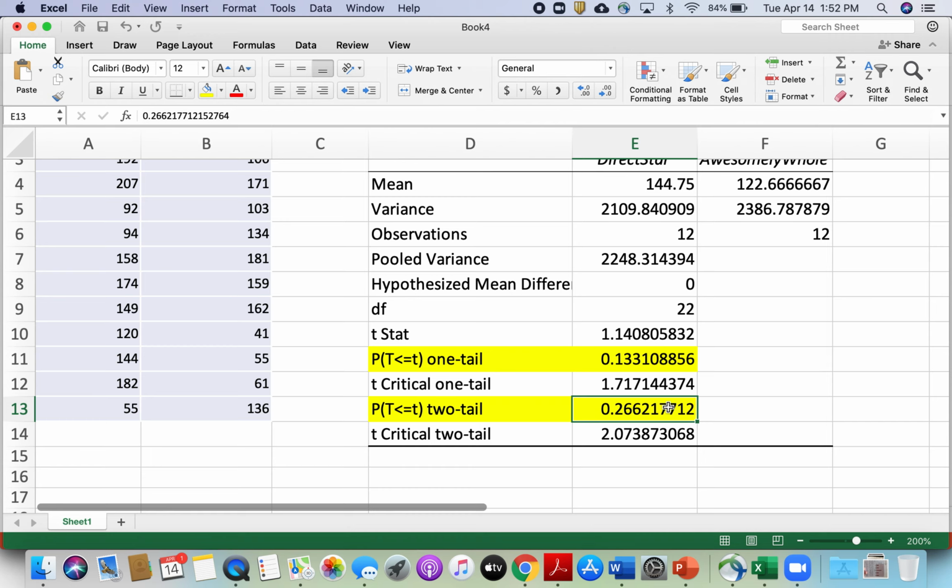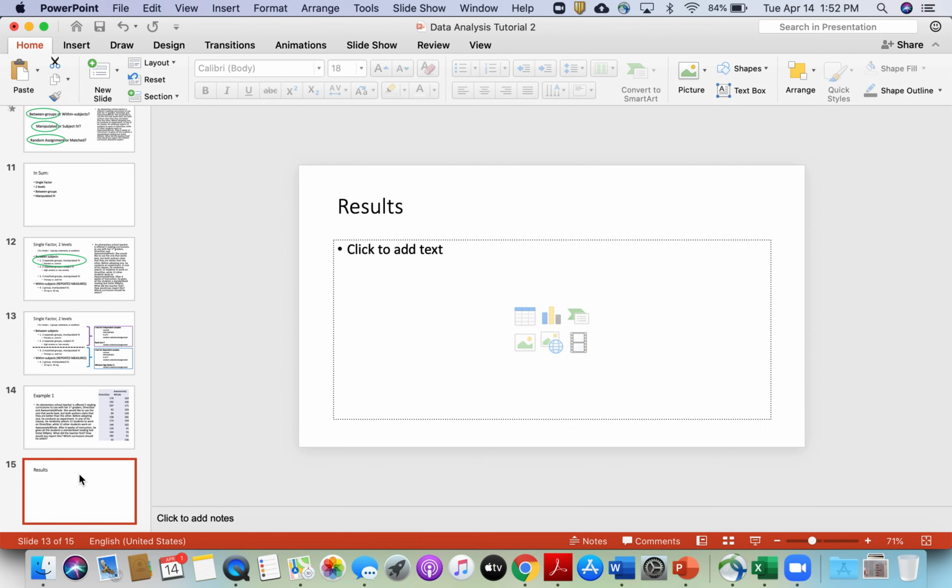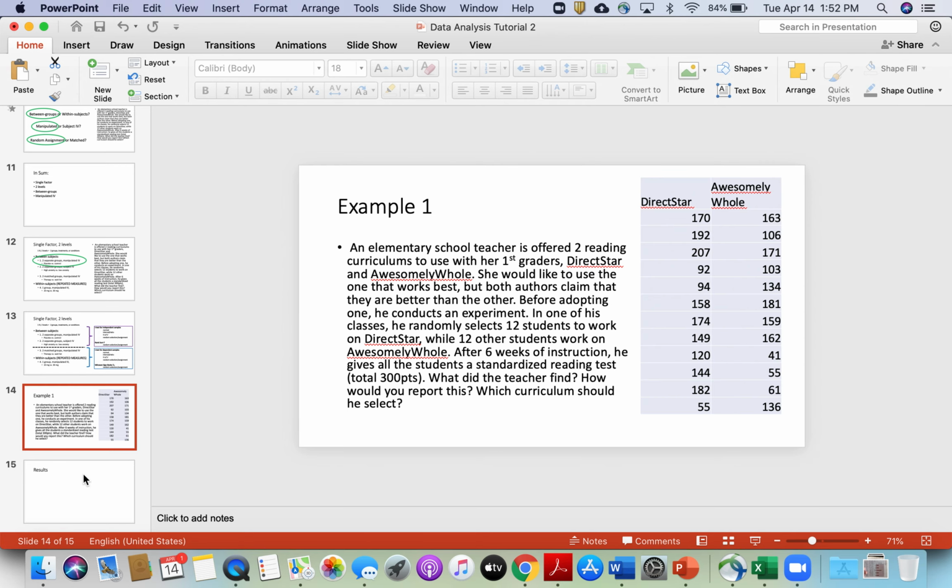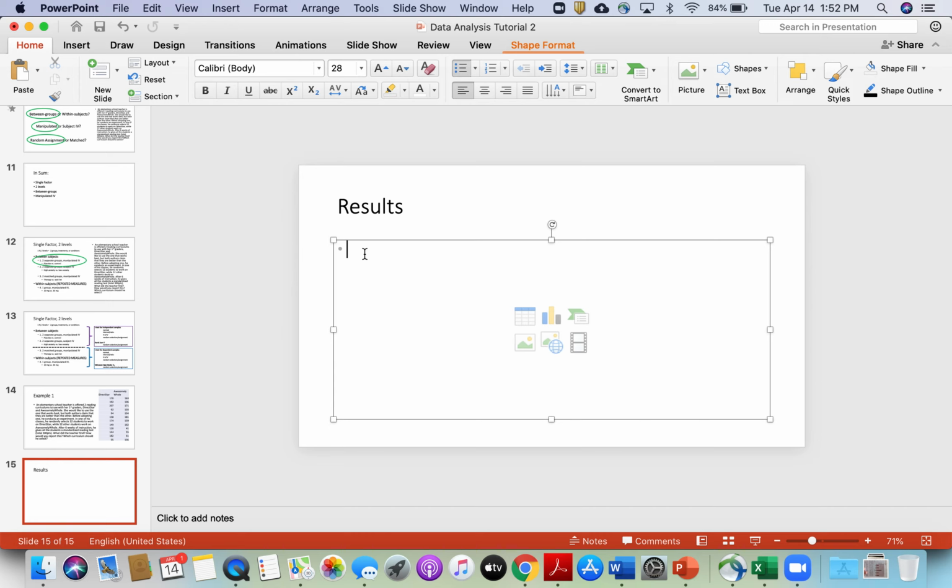So it's not significant. So in my results section, what I might say in this experiment is that we failed to find any differences. The teacher failed to find any differences between the two teaching methods.